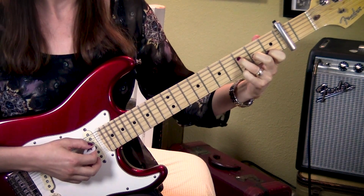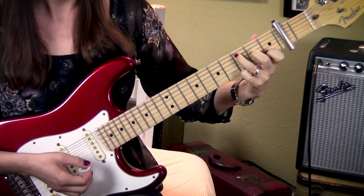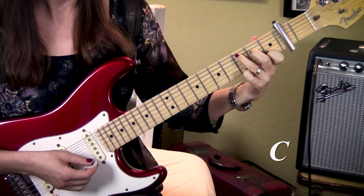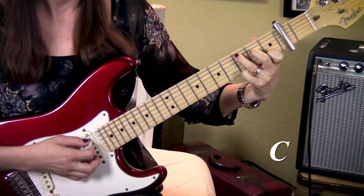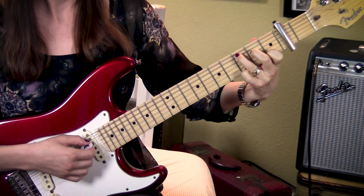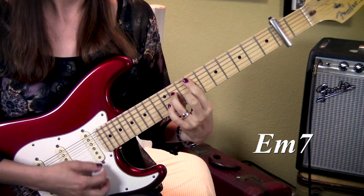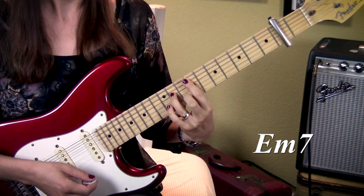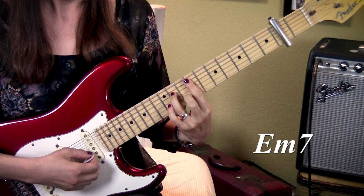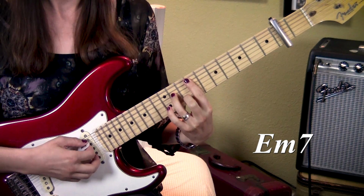Strumming 4 strings. Now keep your pinky where it is and your 1st finger where it is, and move your 2nd and 3rd fingers up a string. So now you're on a C chord with an added 5th at the top. Strummed from the 5th string. The next chord is an E minor 7th on frets 7, 9, barring, so 7th fret, 3rd string, 8th fret, and barred to the 7th fret here, played from the 5th string down.